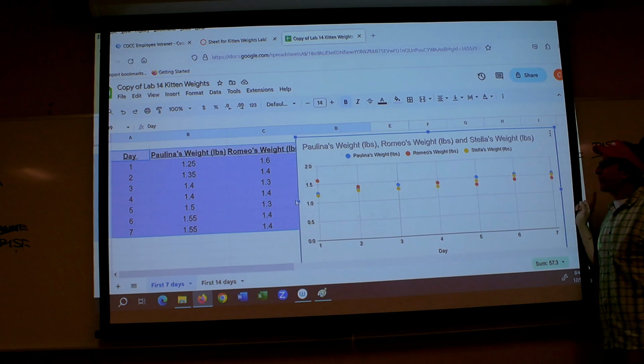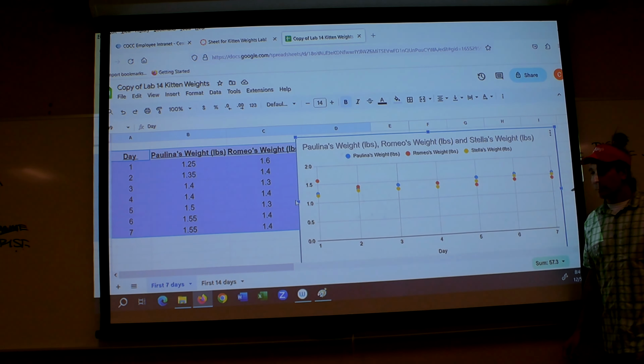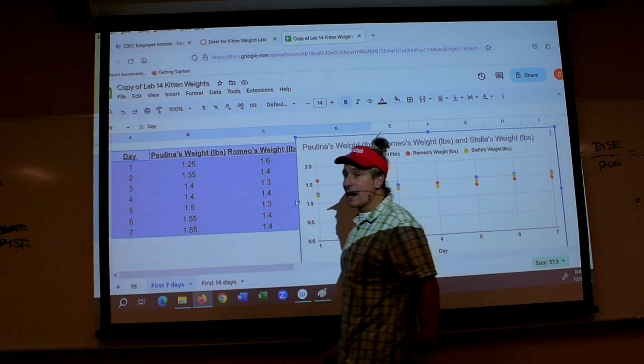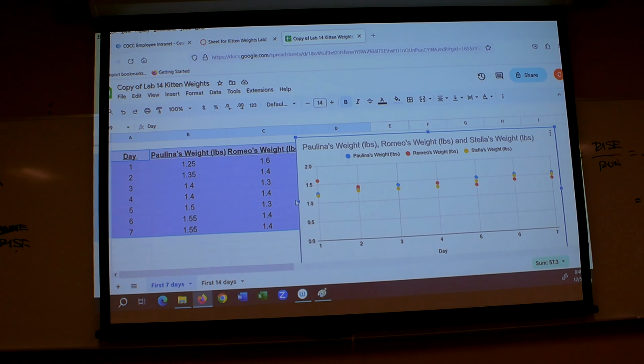Write down one thing you like about this chart, if anything, and write down one thing you don't like about this chart, if anything. If you don't like anything about the chart, be honest. I hate everything about this chart. I think it sucks. You can be honest, Taylor. It's totally fine. I can take it. One thing counts.